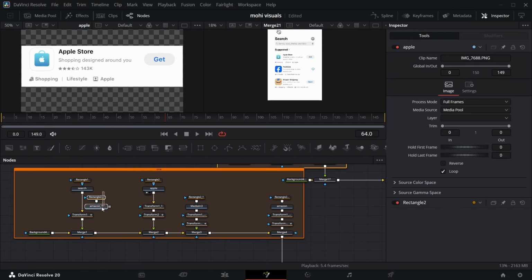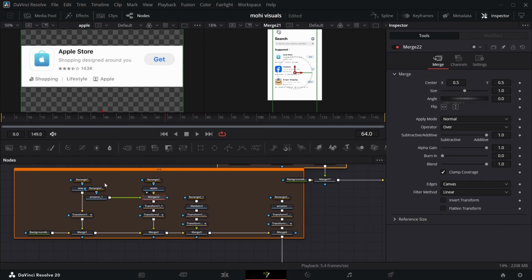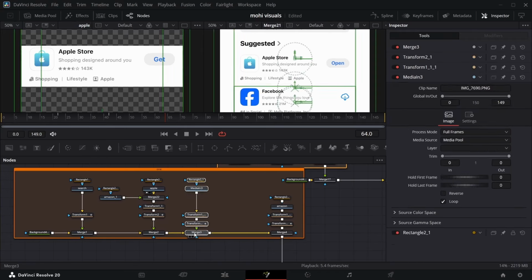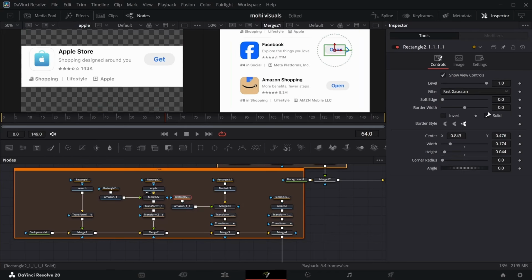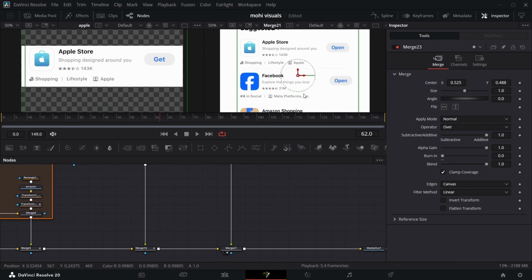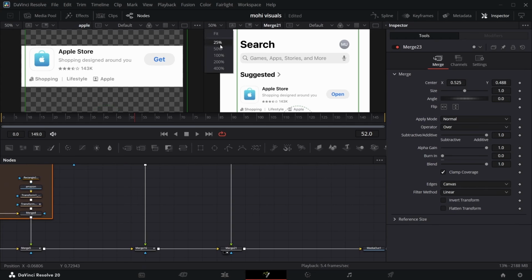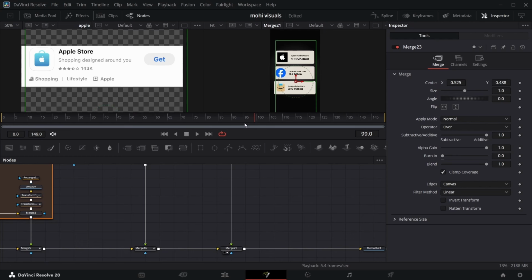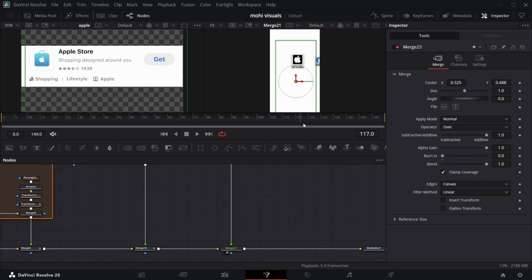Yes. We're just going to connect it before the transform node, but you can just use this merge node to take it up. Good. And we're going to do the same thing for this one. Take it up. Now if you go back, yes, we are done. I just realized I didn't add that one there. Fit. All right, we have our animation up to here.